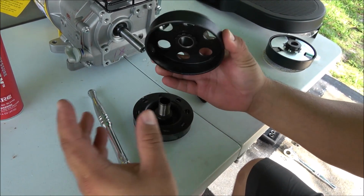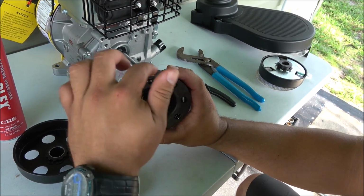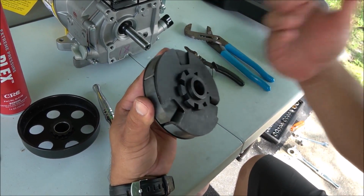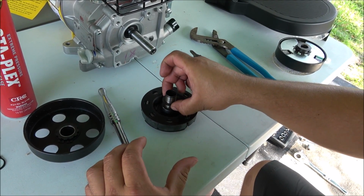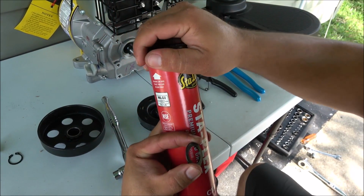Now, the clutch comes apart like so. In this case, we haven't used this clutch. They recommend that you do brake cleaner all over the pads. Again, I haven't used the clutch, so I'm not gonna do that step. All I'm going to do is just grease it up. Now, you're gonna have some shims here, and I am using high temp grease. This is the red color one.